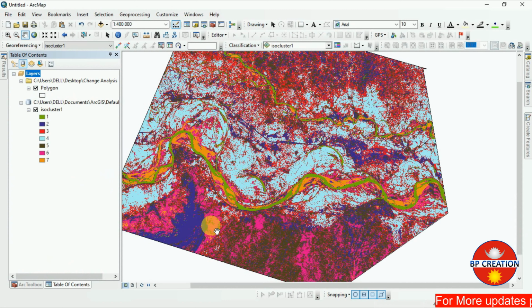You can assign it according to the Google Earth so that it is accurate.